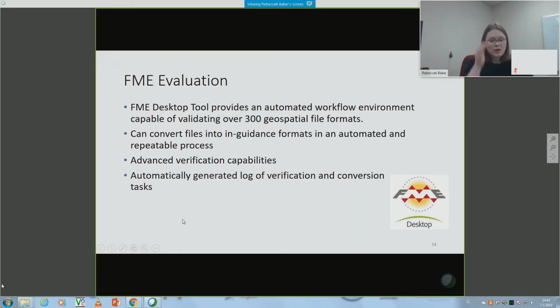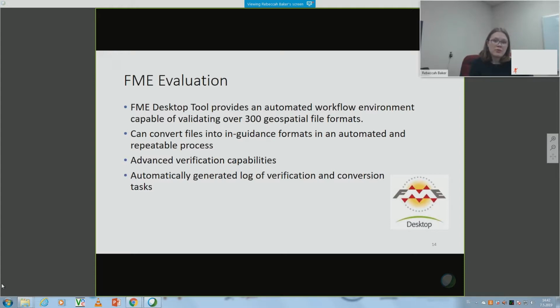So in our efforts to overcome our challenges, in the past year, we've done an evaluation of FME desktop, and we've also evaluated server and researched FME cloud as a solution for the National Archives. We've seen that the FME desktop tool provides an automated workflow environment, and it can validate over 300 geospatial file formats to convert.